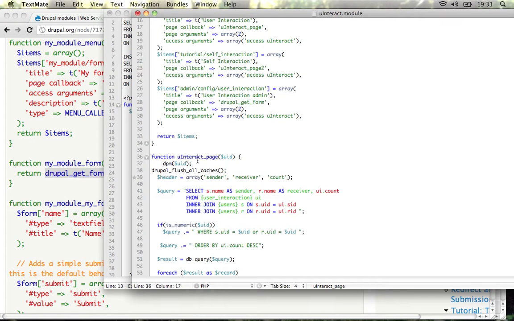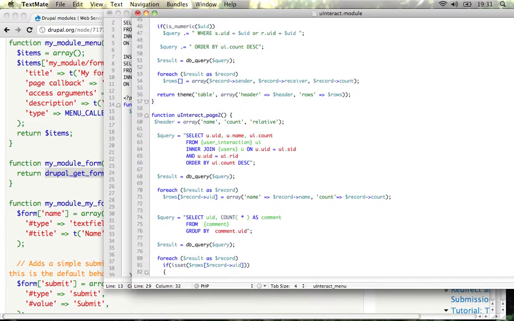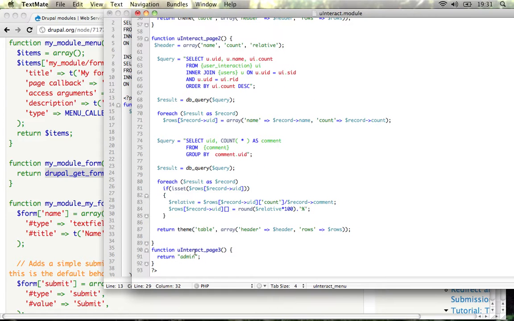So I can call that whatever I want. So I'm gonna call that uInteraction form over here, uInteraction form. I'm gonna save that. So that means that there needs to be a uInteraction form, which is instead of this page 3.